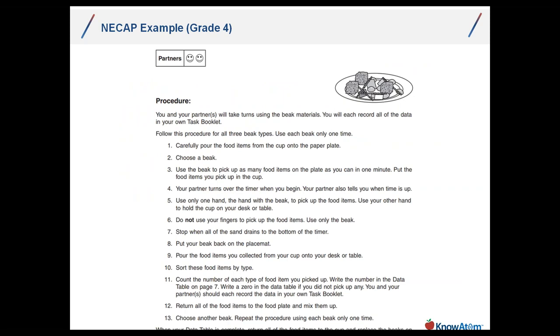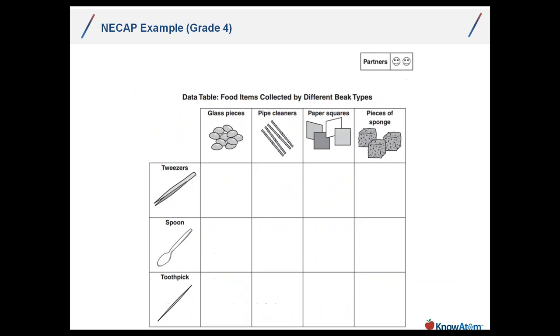I'm cutting out a little placemat that they use too. Again, this is a standardized test that happens at the end of the year. That procedure requires them to use the tools to pick up objects which represent different kinds of food and fill that data into their data table. And you can see it's being done in partners. Now, that data table gets populated. The data that goes in there, by the way, is going to be different for every set of students. So imagine that, a standardized test where not every child has the same answer. In fact, this data doesn't really matter.